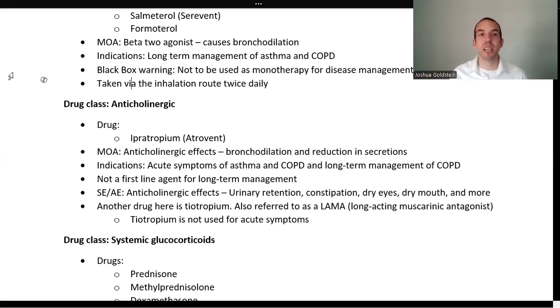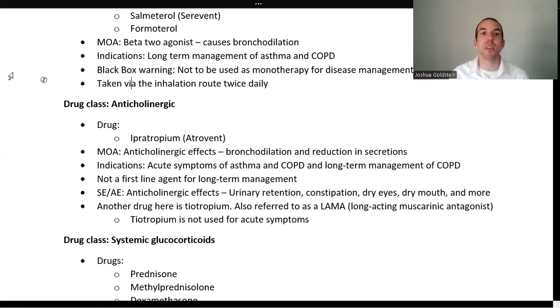Now, back to what I mentioned a minute ago, this is an acute drug, ipratropium, but this, just like the beta blocker, also has a chronic, a long-term cousin. This is in the same class, tiotropium. It's another anticholinergic, but this one is referred to as a LAMA, a long-acting muscarinic antagonist. Muscarinic is one of the cholinergic blockers, so it's a long-term cholinergic blocker, aka a long-acting anticholinergic.